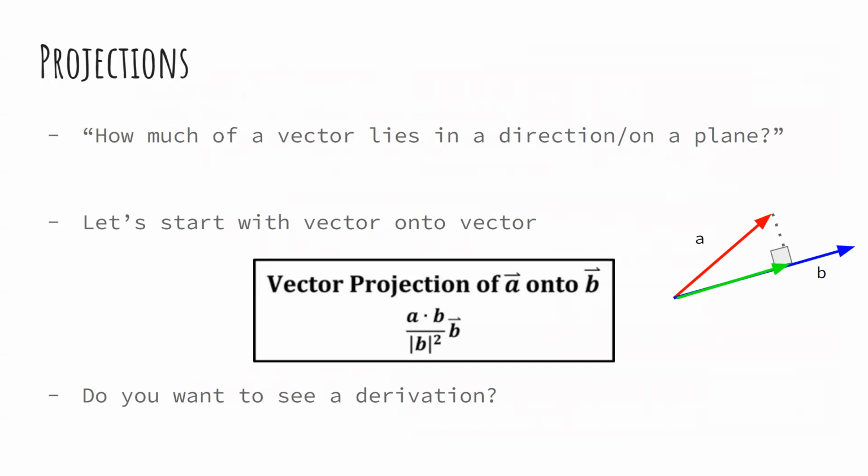So if we first start with vector onto vector, we use this formula. It's the dot product of A and B over the norm of B squared times the vector B. It's a pretty complicated formula. But the way I like to remember it is, instead of the norm of B squared, I think B dot B. So I would go A dot B over B dot B times B. But yeah, you'll have a cheat sheet, so write this formula down. In the interest of time, we won't go over a derivation of this, but instead we'll go over a derivation of least squares, which is closely related to projections.